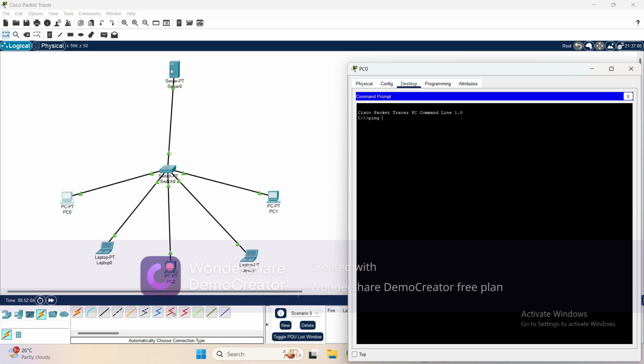Here the server IP address is 192.168.1.1, right? This one is 1.2, 1.3, 1.4, 1.5, and this is 1.6. So I have to give 192.168.1.6. Enter. Pinging 192.168.1.6.